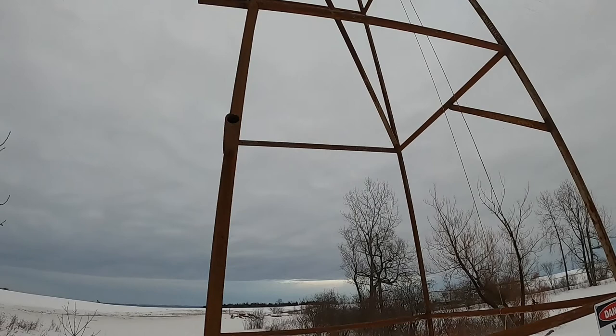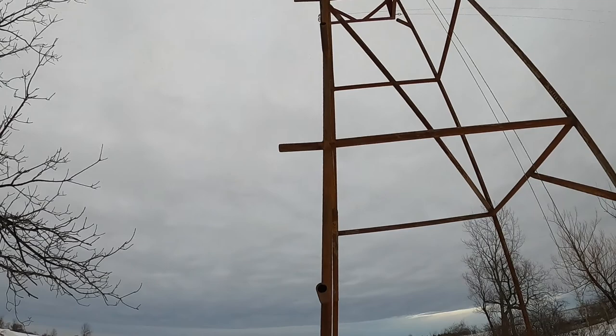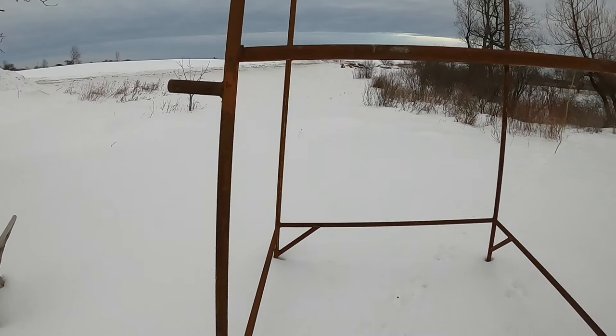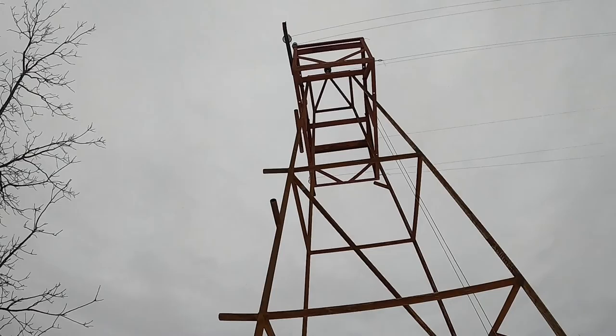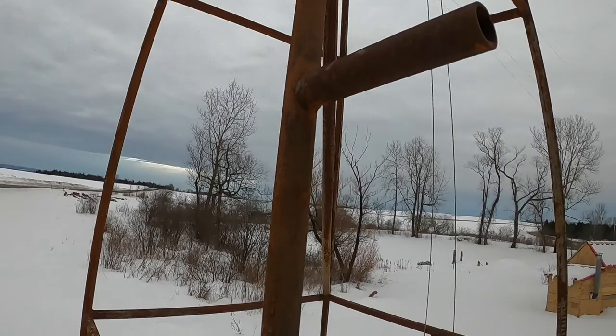So let's do something cool. This one here, well, you could climb the other one too, but it's not stable. But this one here I actually made so you can climb. I got pegs on it. So let's do a tower climb. Unlike a lot of the tower climb videos I see on YouTube, this one here is going to be perfectly legal and perfectly safe. So let me get this GoPro strapped on my head and we'll do a tower climb. Let's do a tower climb. For 27 feet, you can actually see quite a bit when you're on top of this thing.